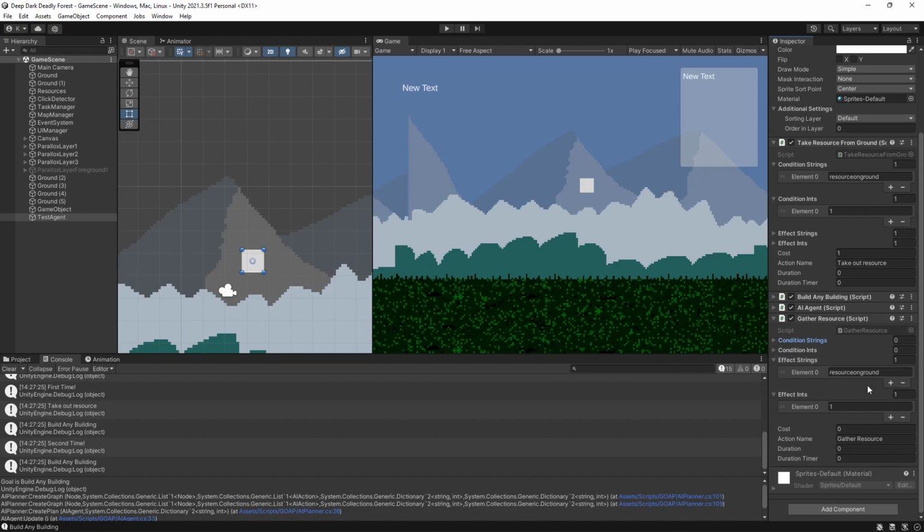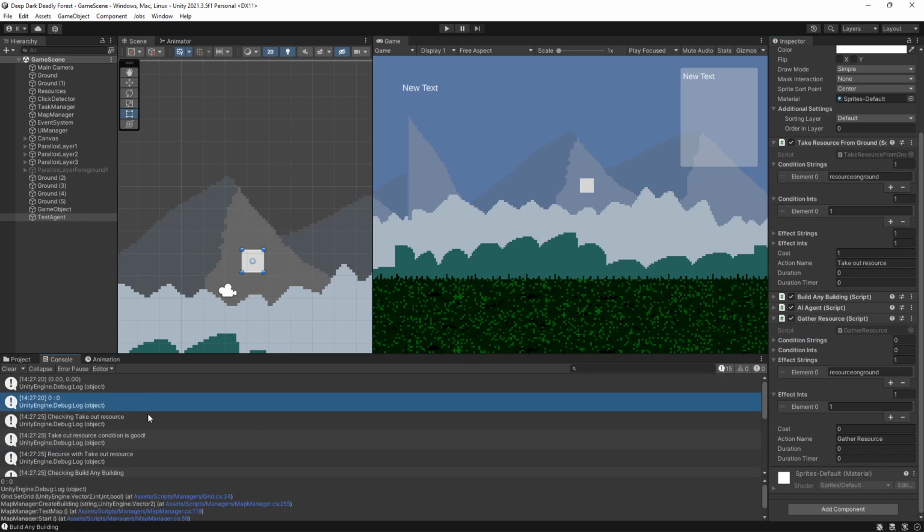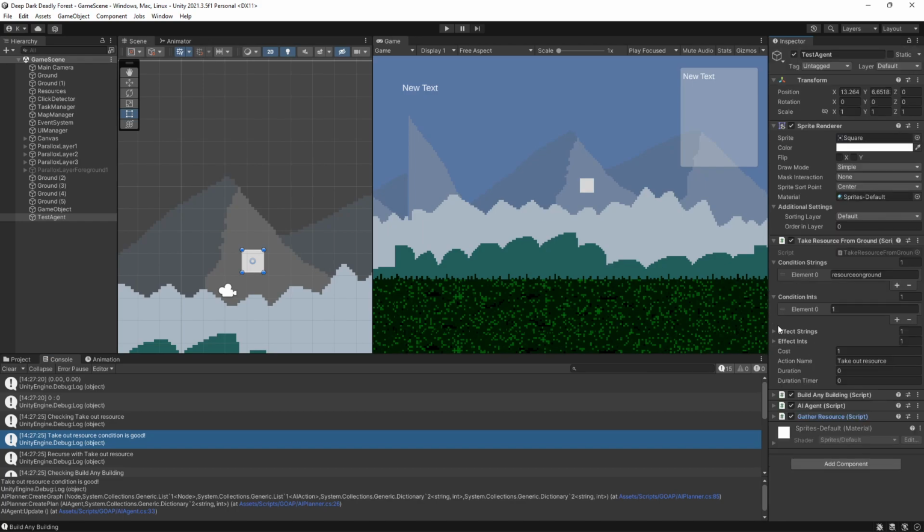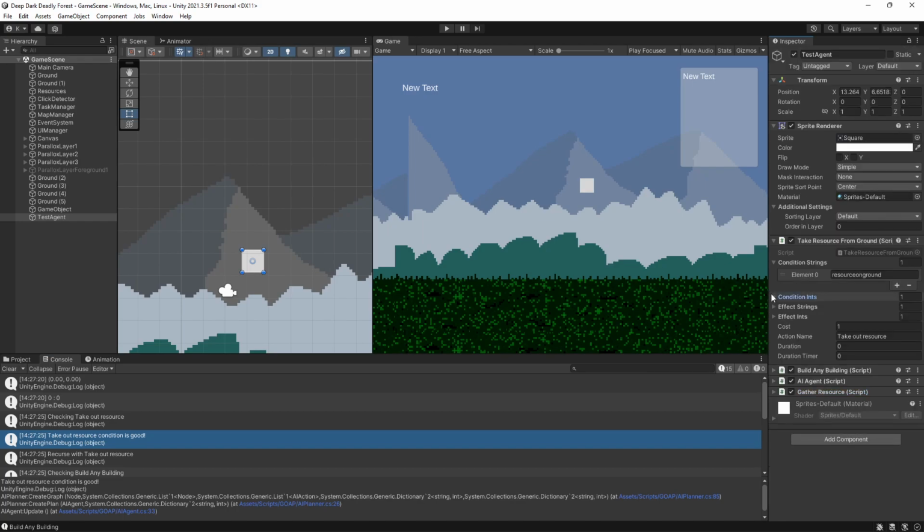The effect is resource on the ground. The effect's int is 1. Resource on, this is the condition. Why did it say that condition was okay? It should not be. The condition is not correct.